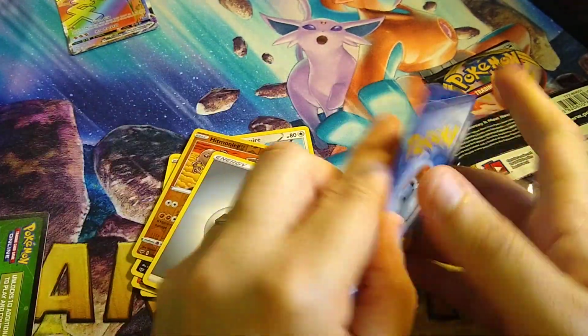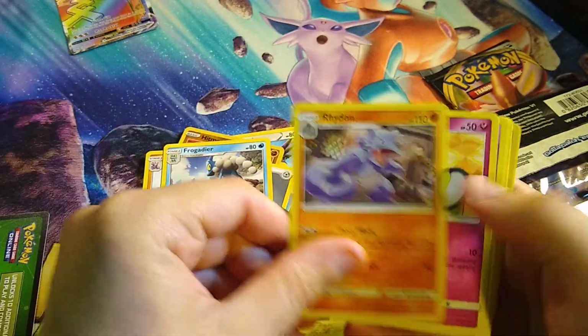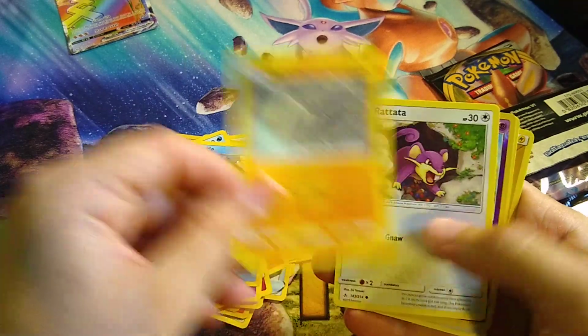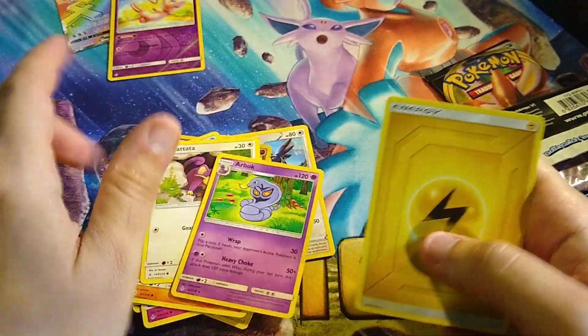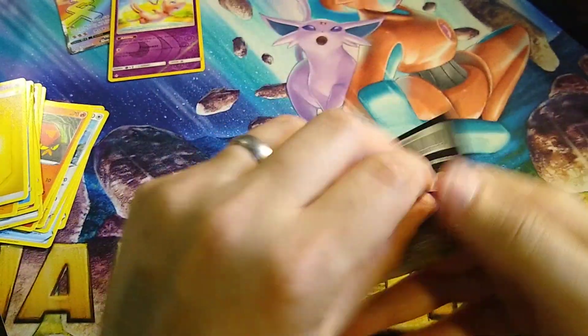All right, I immediately regret. So we got Gliscor, Frogadier, Rhydon, Togepi, Esper, Squirtle, Rattata. Not too bad, actually. That's a hit. That's a hit if I have ever seen one. That is not a bad pull there.